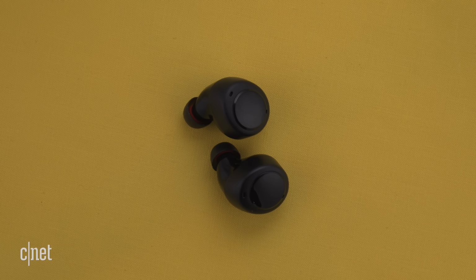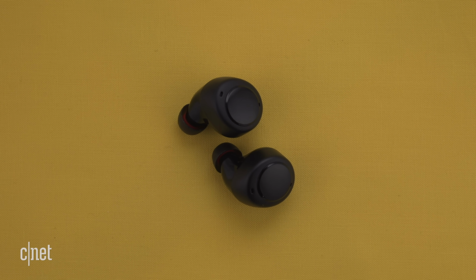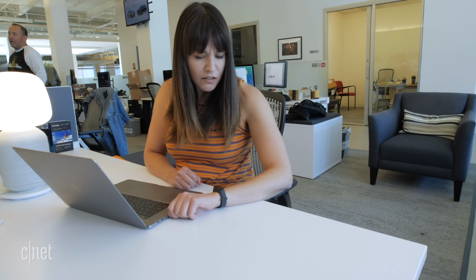All of these buds will last you around 5 hours. If you want the specific numbers, here they are for your viewing pleasure. However, the Soundcore Liberty Air 2s will last almost 7 hours for continuous listening when they're in your ears. And because they don't have any active noise cancellation, of course you can extend the battery life compared to all of these others that have noise reduction or noise cancelling. But if you don't need ANC, then why not get these?